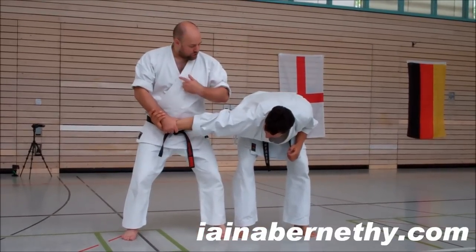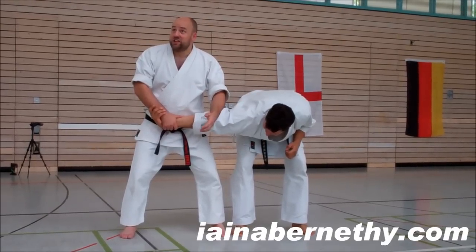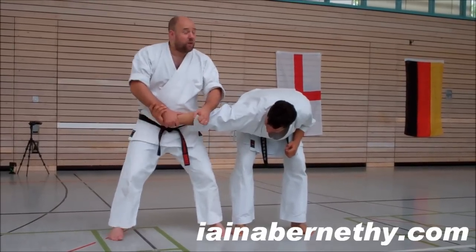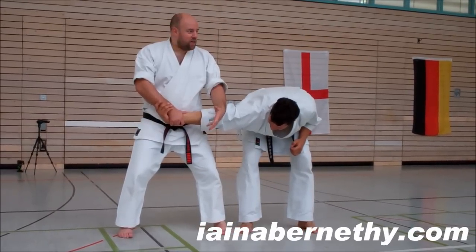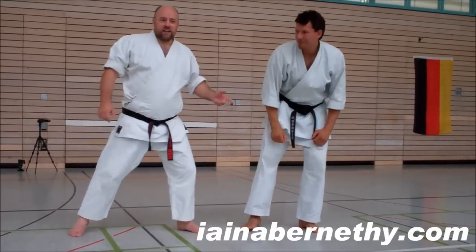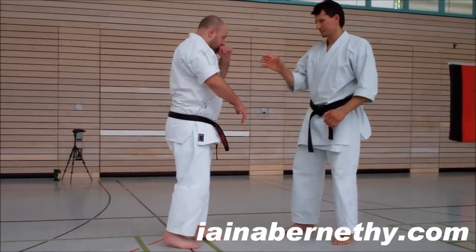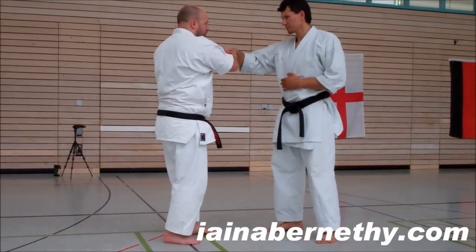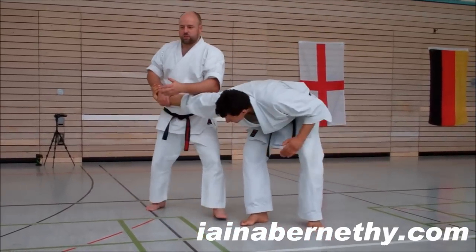Me being Funakoshi, you being Uke. And in the original edition, in the text, he said, you know, this is the application of the gedan barai in Tekki. So you can see the position, can't you? So the idea of using a gedan barai as a straight arm lock is well established. So that's all I want you to do for now: rather than putting the lock on completely, you're going to get so far, then I want you to flow into the next one.